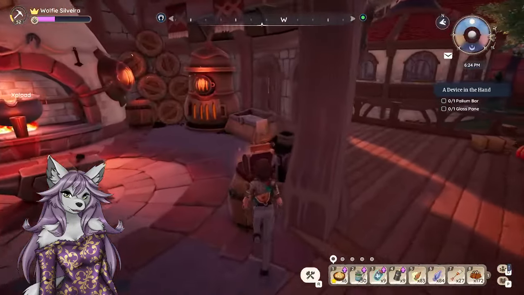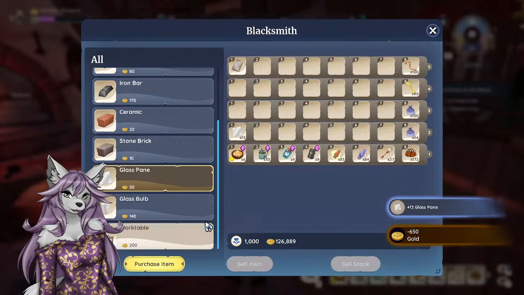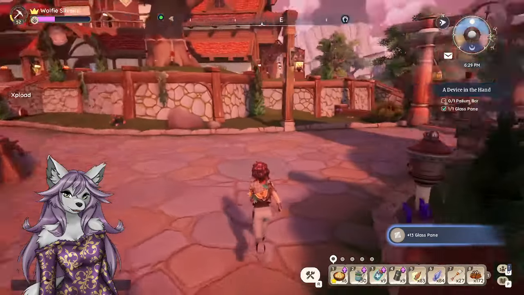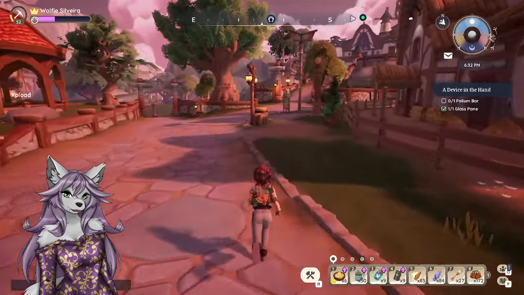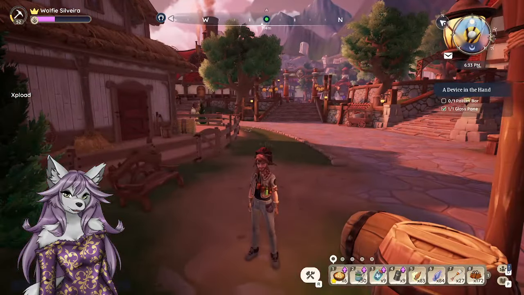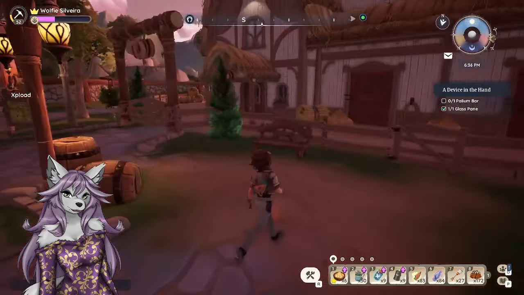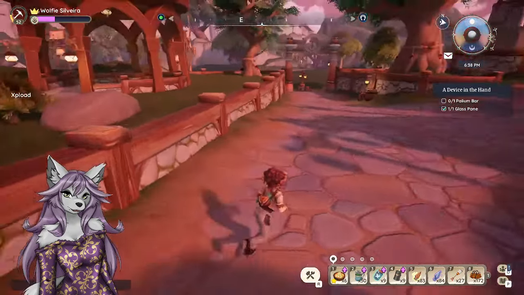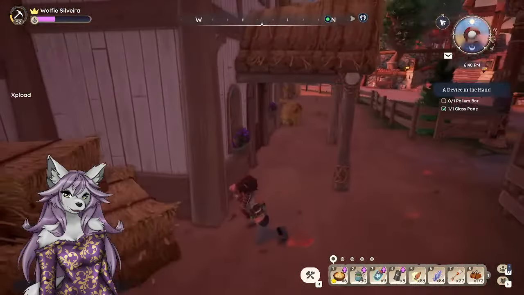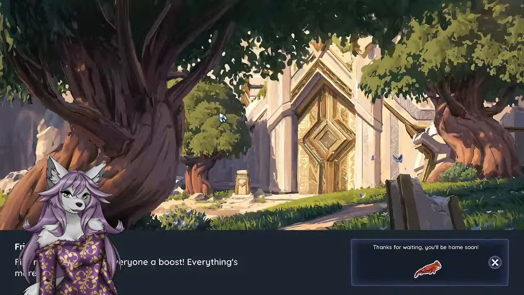Okay, so I do need to buy some glass. Paint? It's in the glass panel. Well, because I don't have any. And then I'll turn back home for the pallium. What was that sound? It sounded like there was a chopper right here, but there wasn't. I'm so confused. I'm hearing things. I'm not okay.